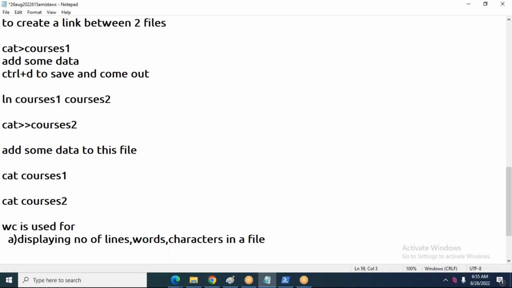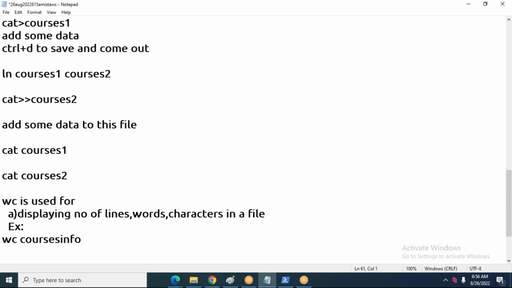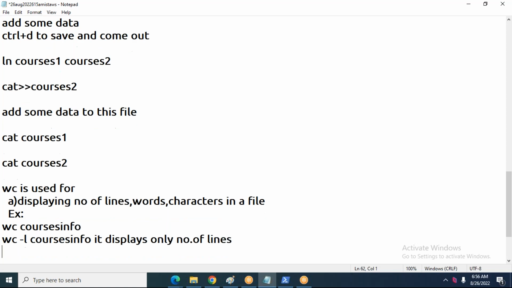Now if you want to display only the number of lines, we have an option called -l. It displays only the number of lines.